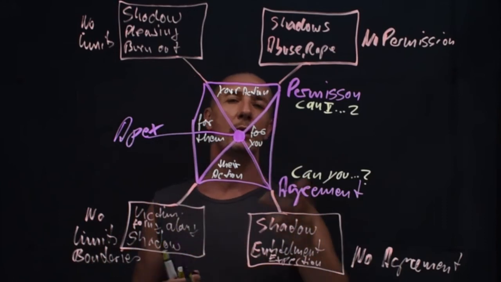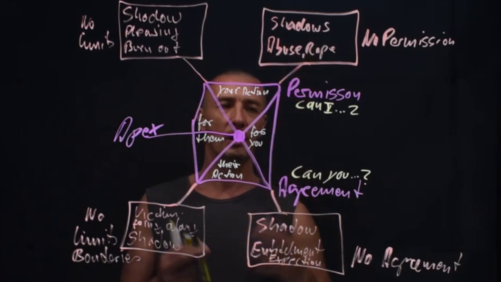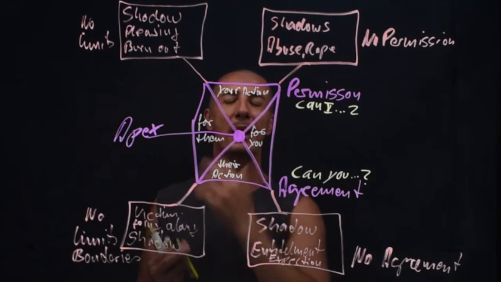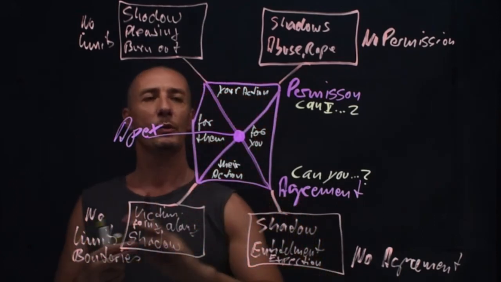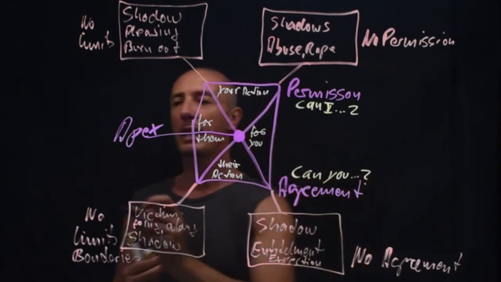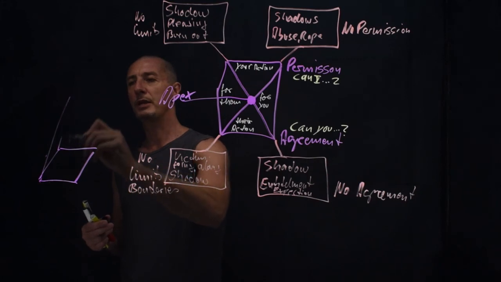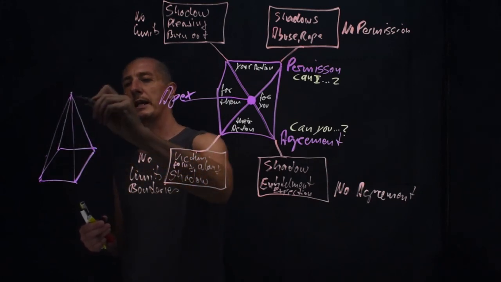And the apex is a very interesting point because this dynamic in here is either or. But what is it if two people are in action? And what is it if it's for two people? Then it's not the shadows because then it's just only one person winning or is a power over dynamic. But in the apex, it's for both. So when you turn this dynamic 90 degrees, you create literally a three dimensional structure like a pyramid.